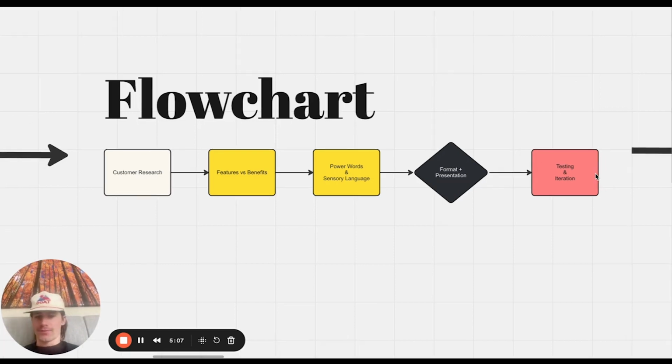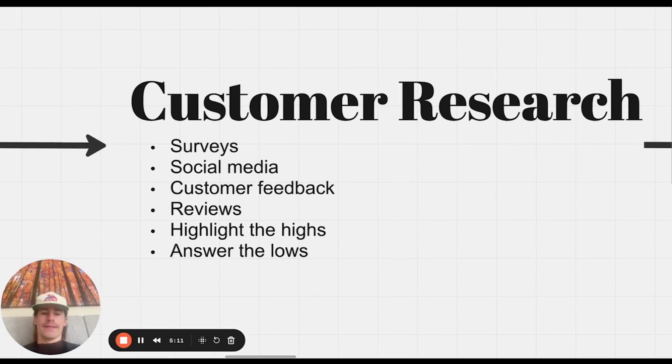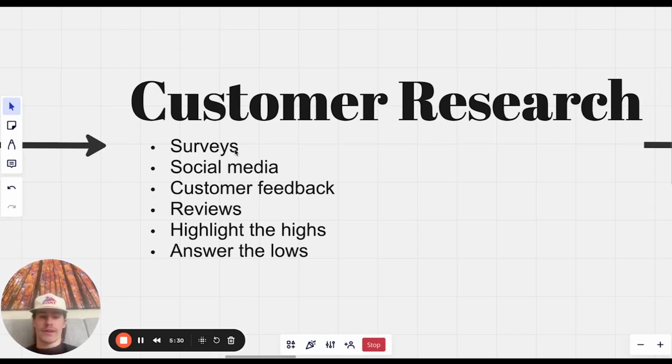Okay. Now, let's just go ahead and get right into the customer research side of things. So this is the most important piece in writing a product description. And you actually do this before you write anything. And that is gather as much information and insights as you possibly can on your customer base. Now, a few ways you can do this is surveys. You can set up a thank you page survey to ask them a couple of questions. You can set up a post-purchase email survey.